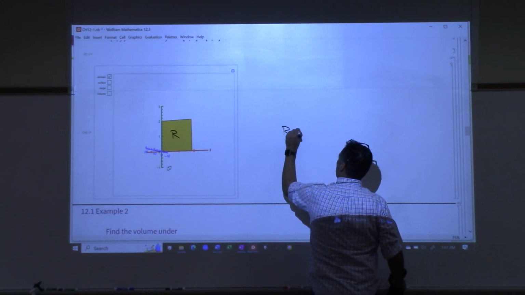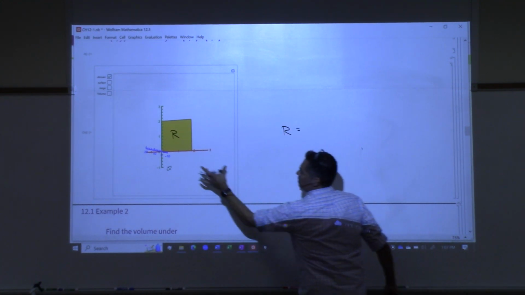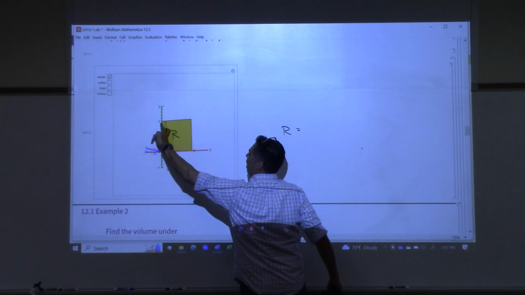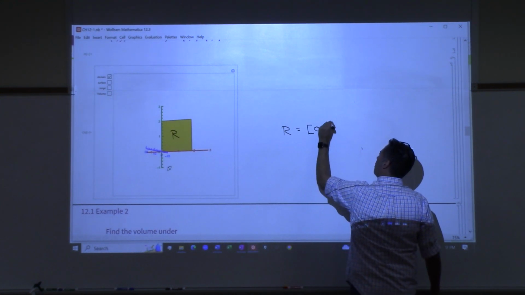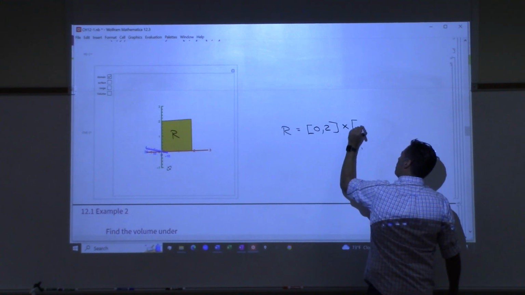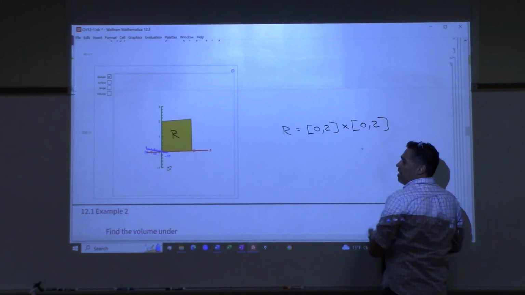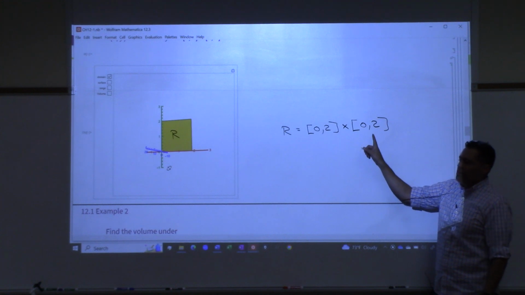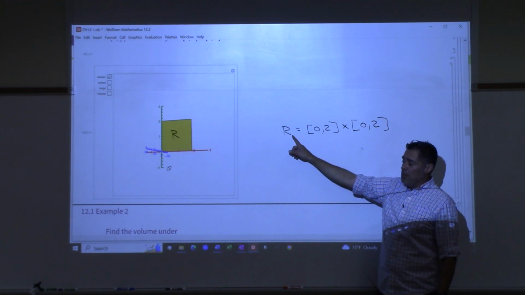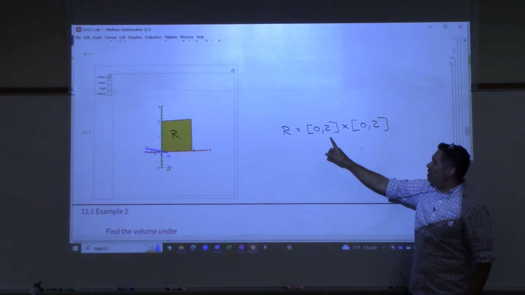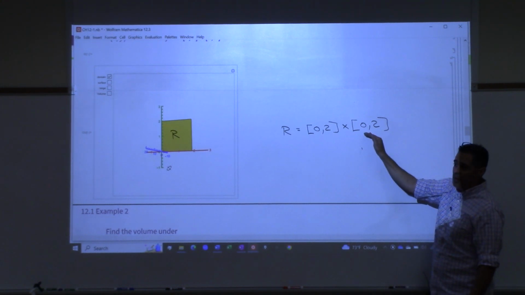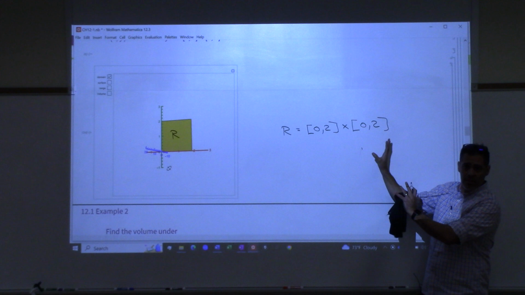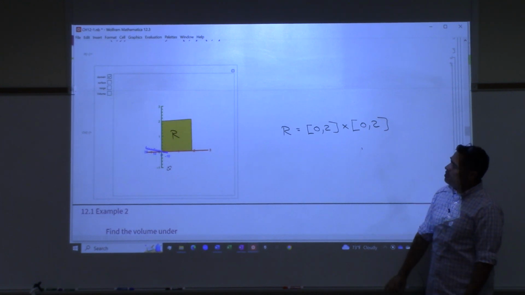That region, the way we could write that is, it looks like the x's are between 0 and 2, and the y's are between 0 and 2. We write this, [0, 2] × [0, 2]. That is the notation that tells you that you're looking at a rectangle that is in two-dimensional space where your x values are between 0 and 2, and the y values are between 0 and 2. This is the way we write it. This is the notation for it, all right? So this is our restriction.